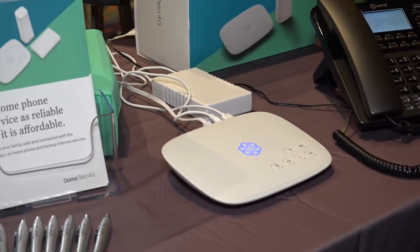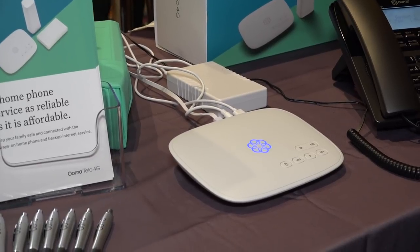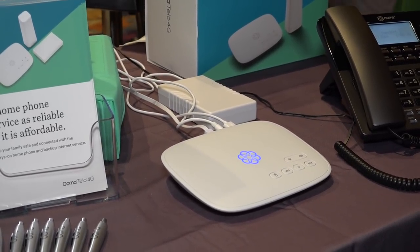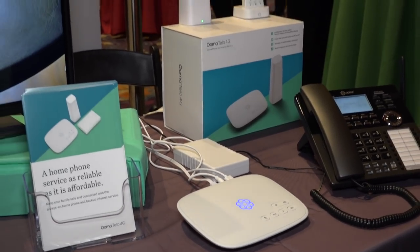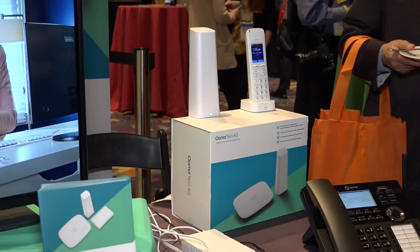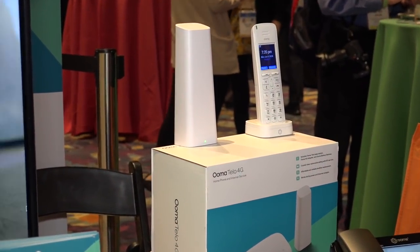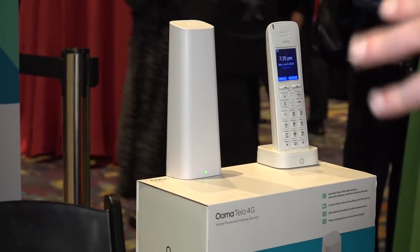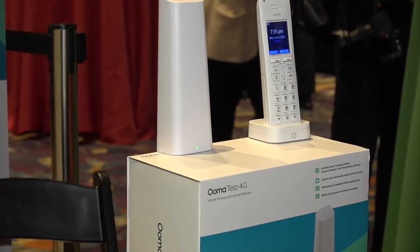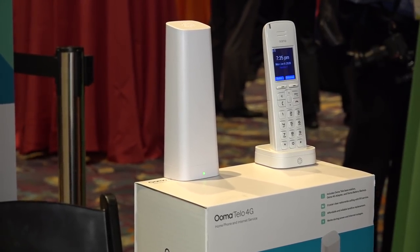So we've heard of cutting the cable cord, but what about your phone cord? This is called the Ooma. It's $99, and what it can do is act as a voice over IP system for your home — you can have little wireless base stations all over that connect to analog phones or plug it directly into where your telephone company used to connect. You just pay your taxes for universal service and you've got a free phone line. They have additional services for $99 a month that include caller ID and voicemail. Their 4G option, which costs a little bit more, will let you offload to a wireless connection and still have your home phones work if you lose power or internet. It's about $12 a month but still cheaper than a regular phone line.